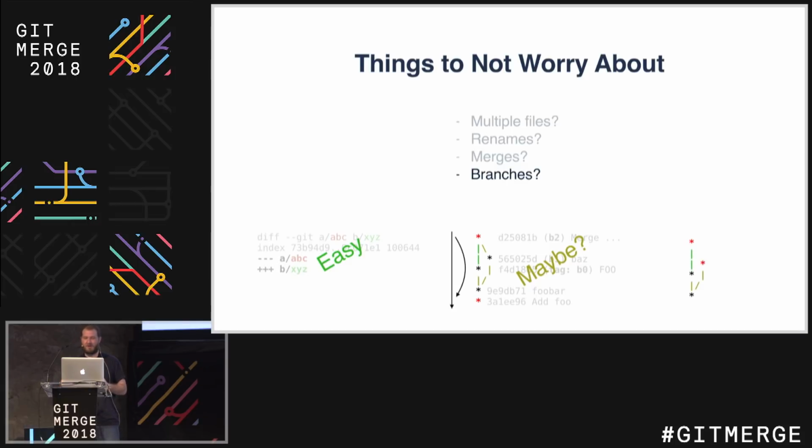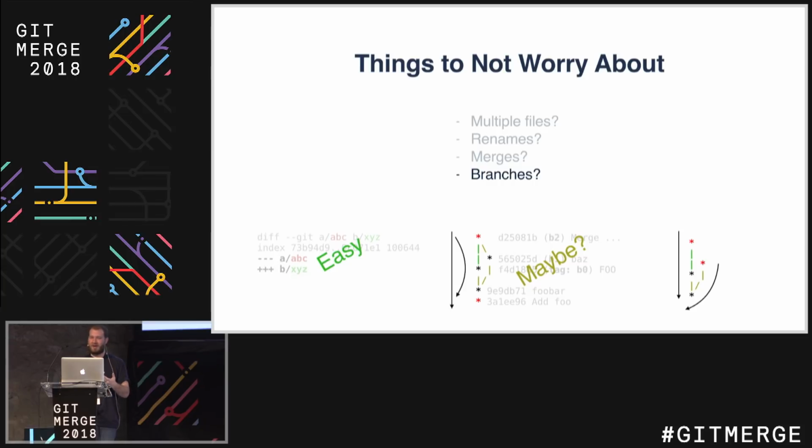Branches, on the other hand, where if you have the heads of two branches of development, and you want to compare those, and you want to annotate the diff, it's very easy to generate a diff between two heads. Do it all the time. But what would an annotation for that look like? At first, it kind of seems like the merge case. You have that left side where, oh yeah, I can generate an annotation for that. And then you have the right side where, oh yeah, I could build up something there. But they don't share the same starting point. So it's not clear that they could be easily combined.